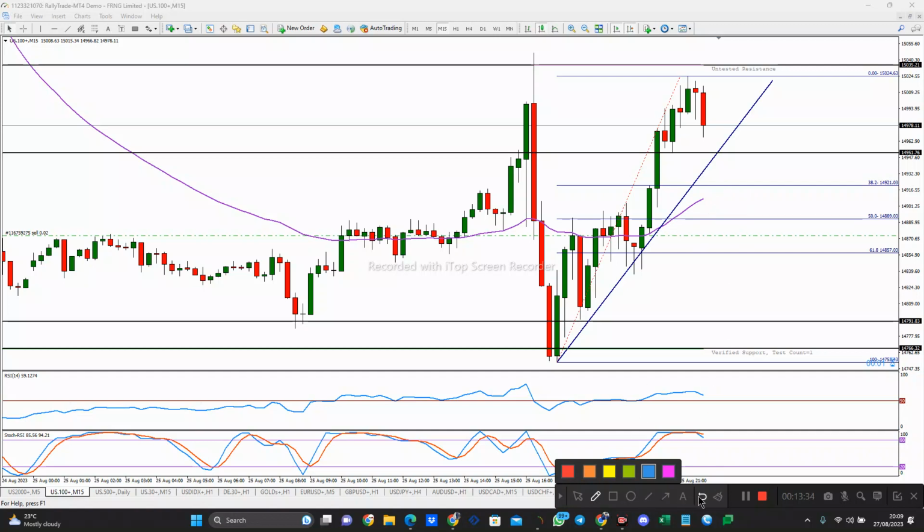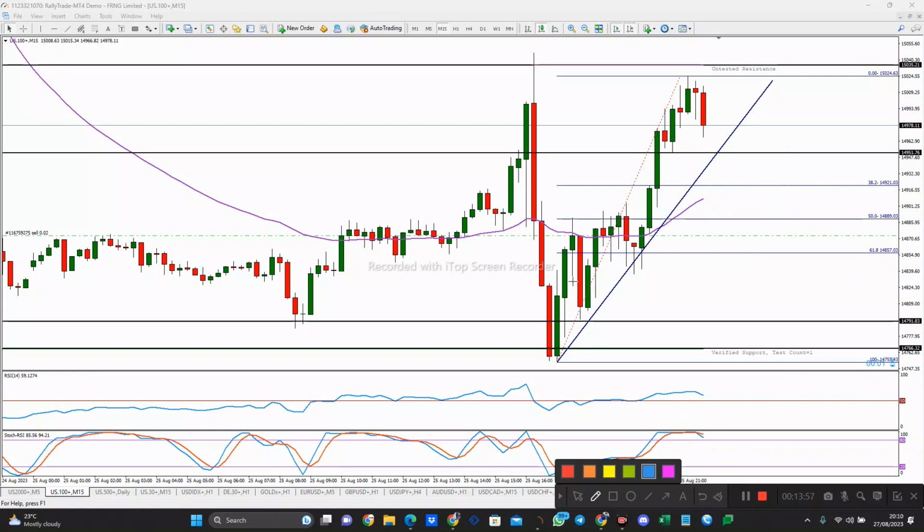And then what you want to do is be looking to buy around that area. The best place to buy is at a support. You place your buy maybe somewhere here, put your stop loss below, place your buy here, put your stop loss here, place your buy here, put your stop loss here.